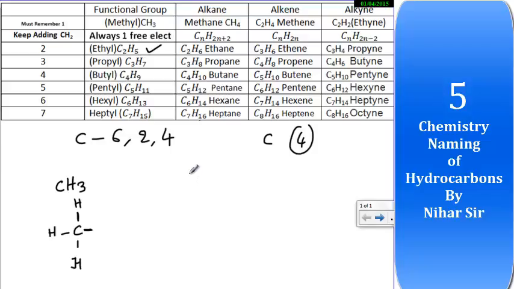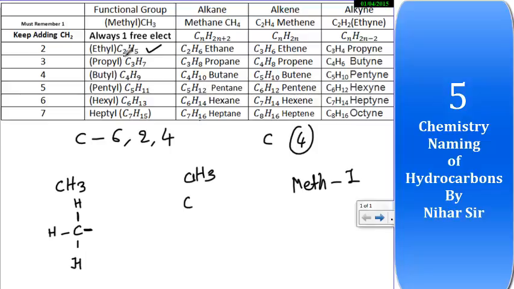Let's understand here. CH3 is the first one. There is nothing over here, so it means 1 over here. Now if I add 1 carbon, it will be C2H5, and from the number of carbons I can name it. I can name it ethyl, right? Because we know that table I explained in the earlier video: if there is 1 carbon, it is meth, and if there are 2 carbons, it is eth.